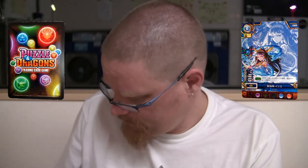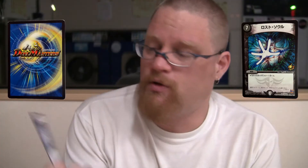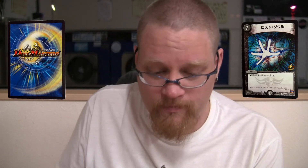I also got something else — a paper in the box which I have absolutely no idea what it says. I'll show my wife. But I also got some cards. It says something about five big cards on the comic — Dual Masters, Wixos, Puzzles and Dragons trading card game, and Future Card Buddy Fight. So I now have five cards that I have absolutely no use for. Puzzle Dragons — sparkly girl, no clue. Wixos — something that looks like some kind of angel, and maybe her opposite. Dual Masters — Lost Soul. And Future Card Buddy Fight — Desura Dea Debilu, some kind of devil. Not going to throw them out, just because I got them with my manga.